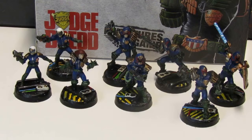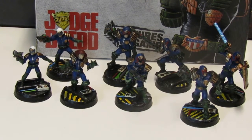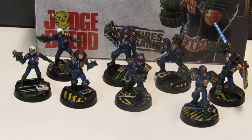Now, we have all of those judges there in the box set, so I hope you've enjoyed the video. I hope you've enjoyed my painting. I've certainly enjoyed painting them up. And one thing I did find tedious was doing the bases, because I did the bases for the first two figures I did, which are the bonus figures you get in the box set, and I've ended up having to do the bases for all of them, which means whenever I do something Judge Dreddy, I'm going to have to do the bases. So I have made a simple job much harder for myself, but it's worth it in the end, because I do think they look really cool.